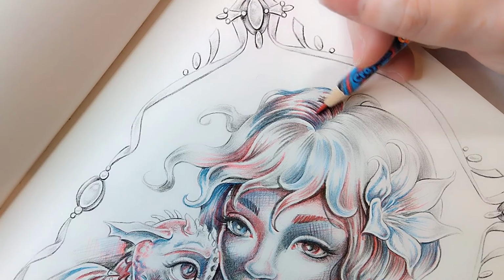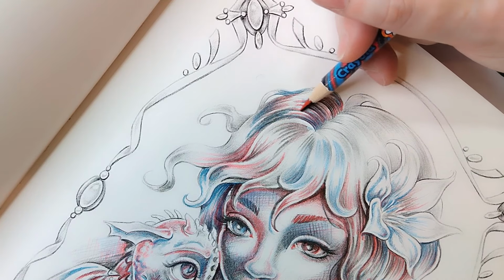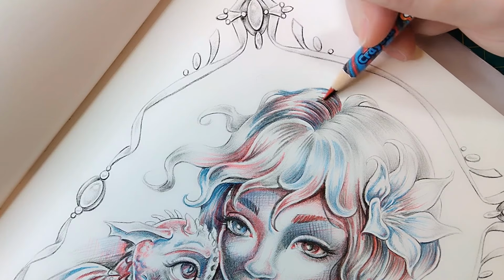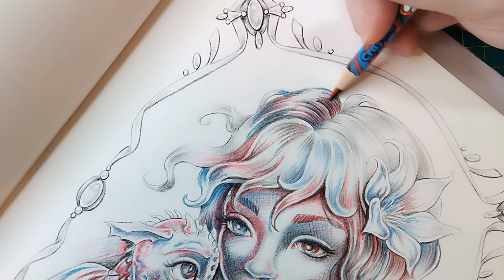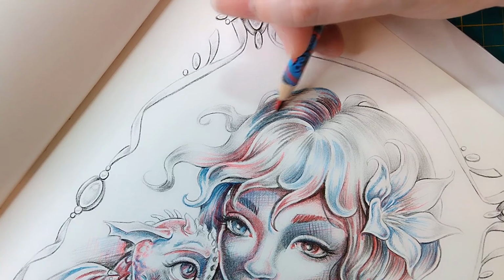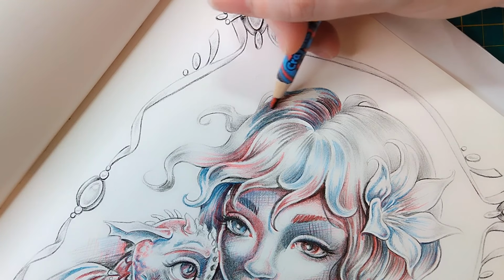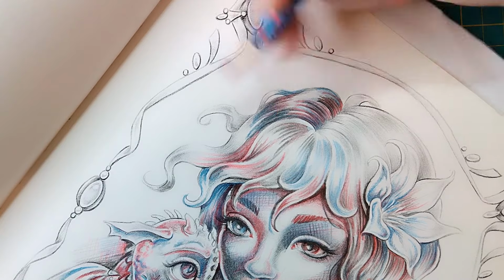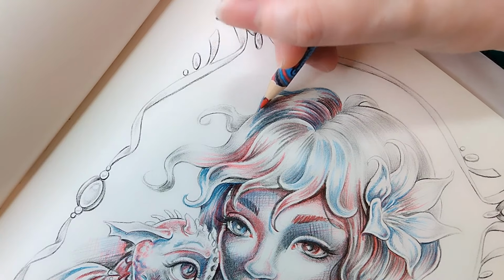If we wanted a little bit more shading, we could go in just with the pencil with no strokes, just as a flat colour, just to shade in and give a little bit of shape to this kind of piece of hair here, this lock of hair. So filling in these areas where there would be a little bit of shade. And yeah, I'm thinking that's working quite nicely.